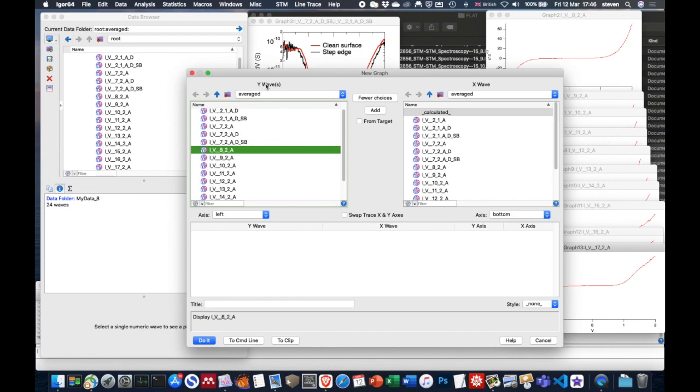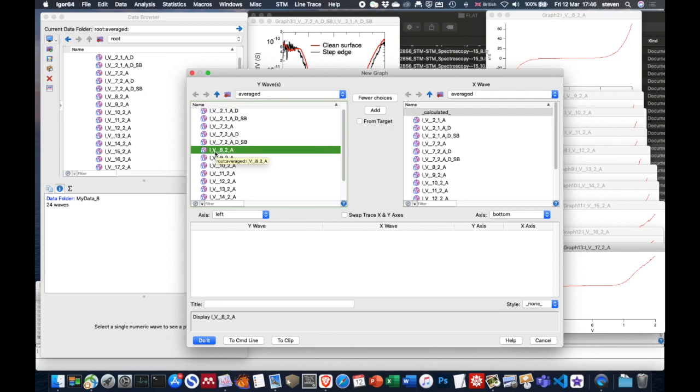Here I have the option of choosing the Y wave, and the option to choose the X wave. The first option is calculated. When Igor saves the waves, it has the data values, but you also have the option of saving the range of its X values, the start and end, and the number of X value points.